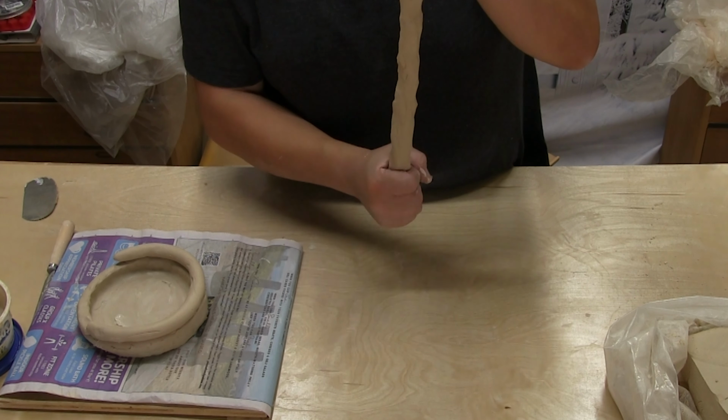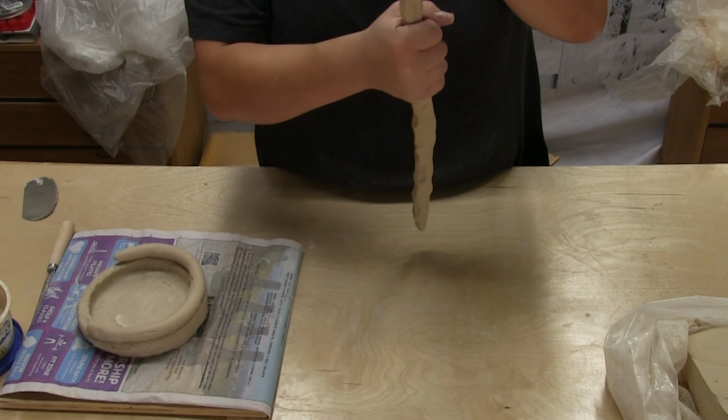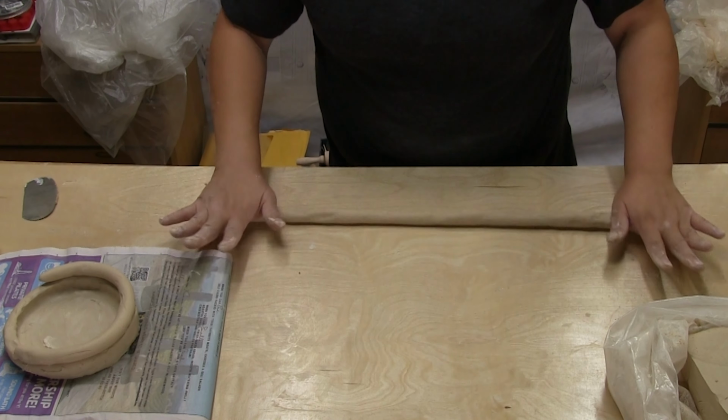And if I have clay that was pressed into a slab, this process of squishing and rolling coils pretty much removes most of the air bubbles, so you don't really need to worry too much about using up those small bits and pieces in coil making.